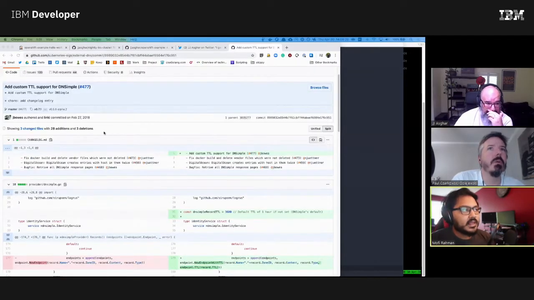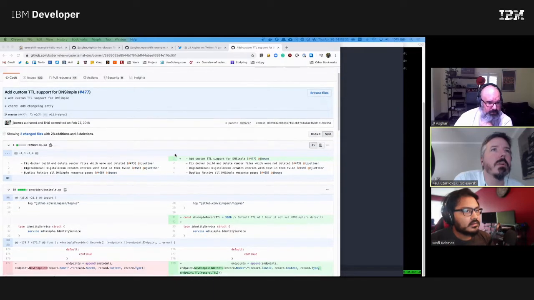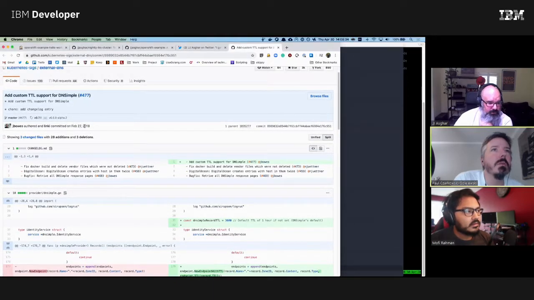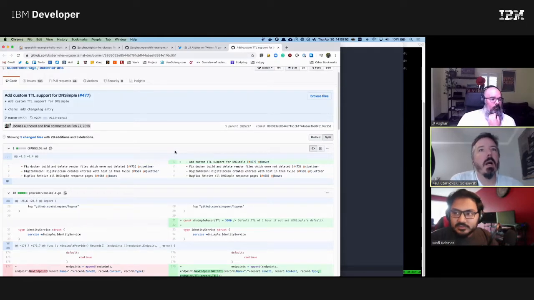So that's a commit. Has it even been merged? 171. It looks like it's in version 0.5.0 alpha 2, back in February of 2018. Yeah, so I think we're pretty safe in saying that it is probably going to be in whatever version we're running, since it's 2 years old. So we'll try. I thought we did and it didn't work, but maybe we didn't.